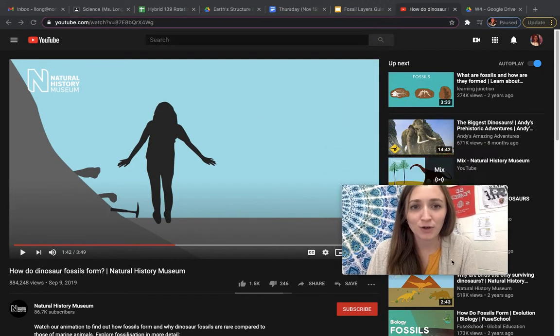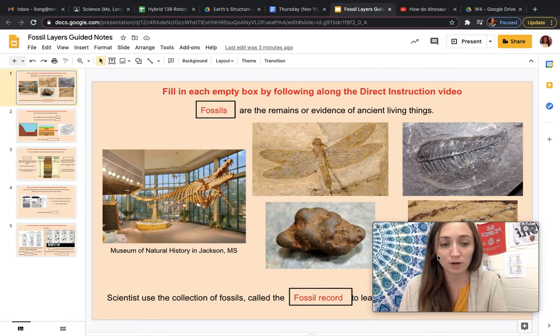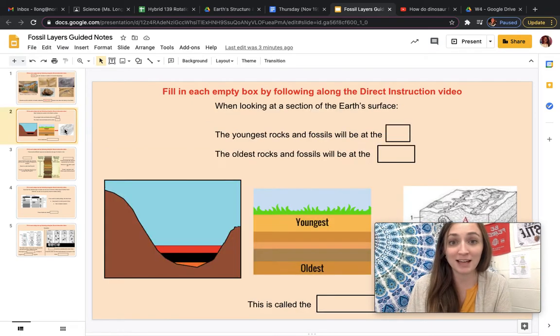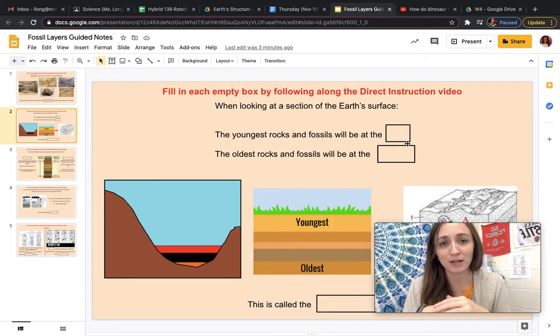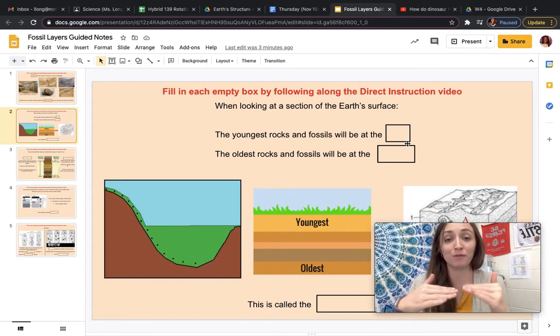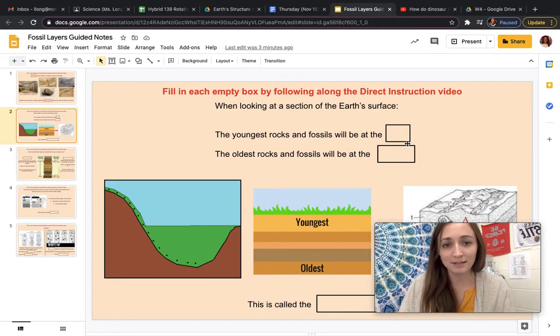Okay, so that is exactly how fossils are going to be formed. You have your living thing living on the surface of the earth, then it dies, and then it becomes buried and turned into a hard structure, and then on top of where it's buried, another living thing lives, and then it dies, and then it's buried, and it's just a process that never ends.